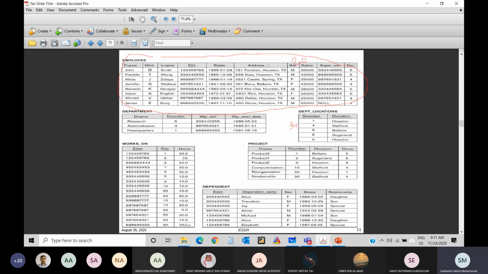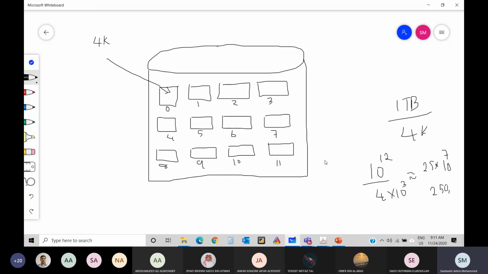So the number of bytes for each record is different, depends on the record size. Are you with me, guys? If the record size is long and so on, then the number of bytes for each row will be, for example, for department location, each row is 34, each row is 200, maybe each row is 100 here, maybe each row is 72 here, and so on. Is this clear, guys? Okay. If that's clear, let me continue now.